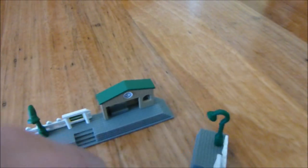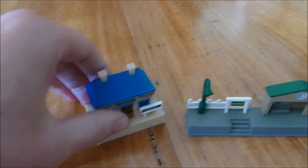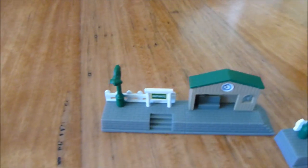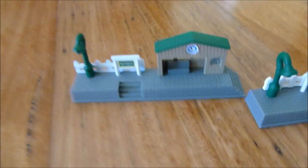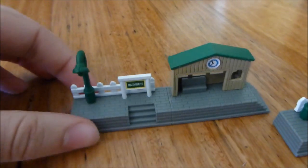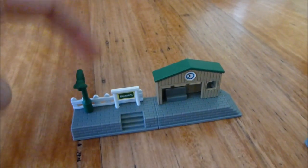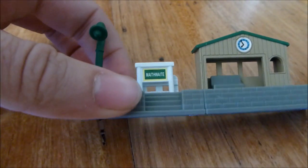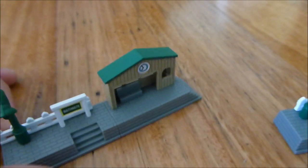The next, as you can see, are the Maithwaite stations. Now, they're radically different to the aquariums from the Japanese set, which are much more like buildings. These look a lot more like stations. They're a lot more like the standard Tomy stations you used to get in the Thomas starter sets, and that I have, or what's left of one, with my battery-powered range. You can see that it comes together, so the lamp comes out, this comes apart, this comes off, the fence comes off, this little thing comes off. There were 2 stickers, the clock and the Maithwaite thing, and they were actually really hard to get on, and they keep coming off. I don't know why.